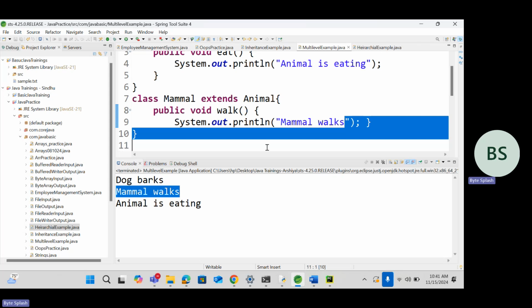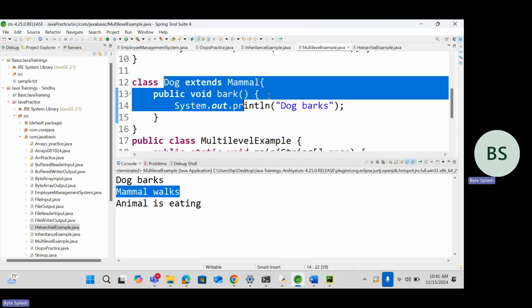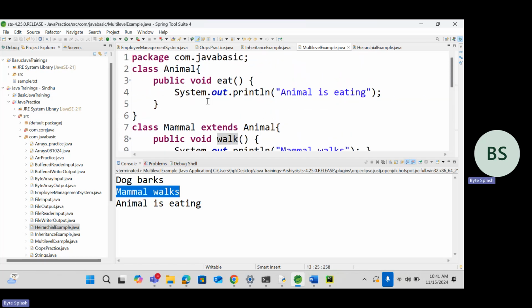Super is used just to call the class. Suppose dog class has bark. If I had one more method called bark inside animal, the same method in animal, and I want to call that bark in animal, then I'll do super.bark. It is only to call. The object will not change your print statement. Print statement is fixed, no? Super is used to call the objects or get the values.